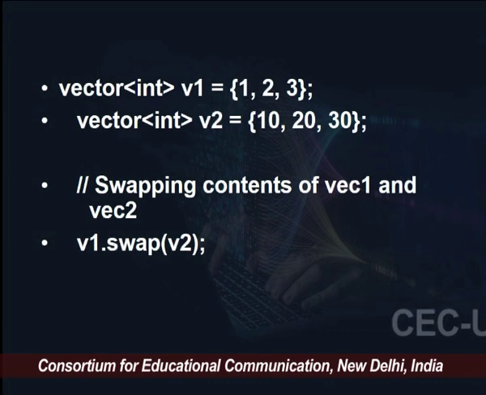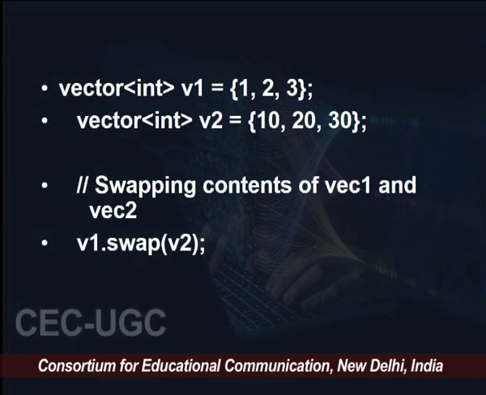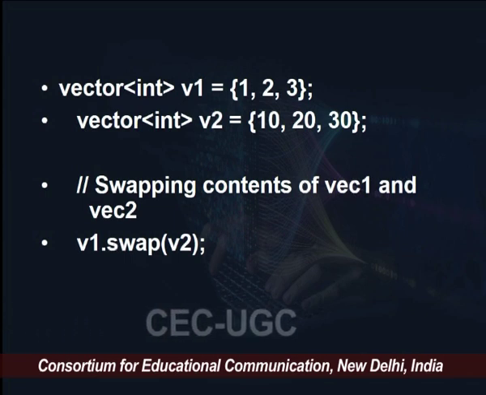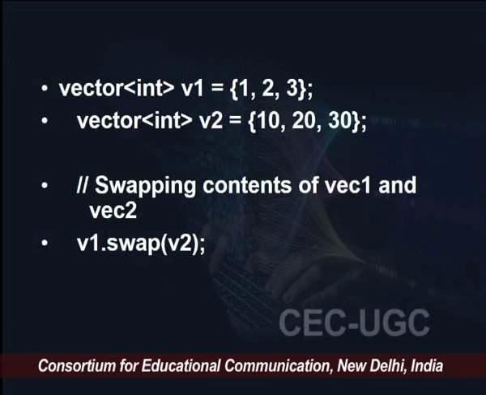Now, please notice that this is different from the swap which we used in our previous lecture, which was swapping the elements in between. Now, this is only one example of swapping the contents of the two vectors. It could also be based on strings. So, it is not necessary that there are only integers, or maybe you can say numbers.